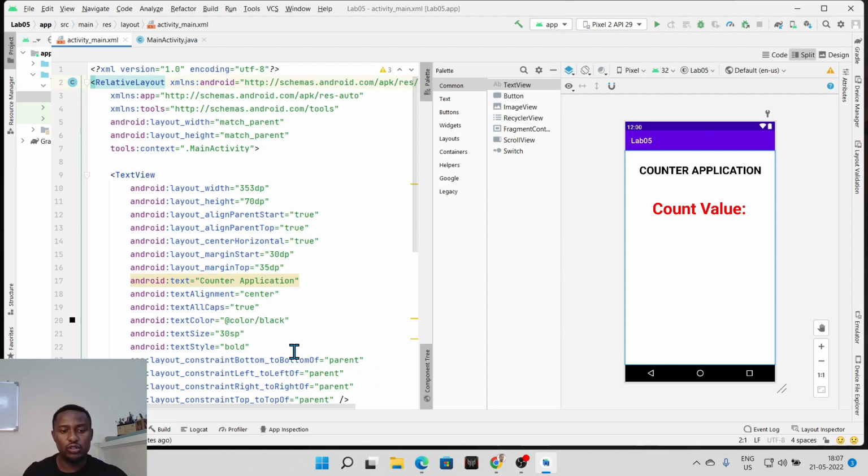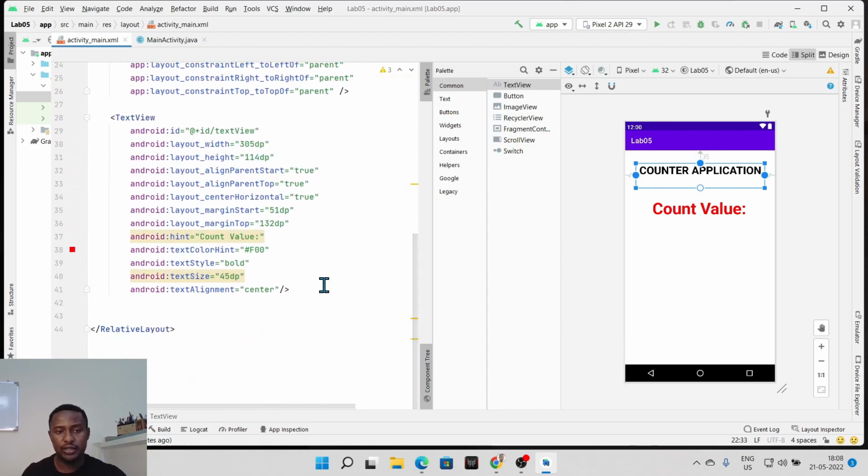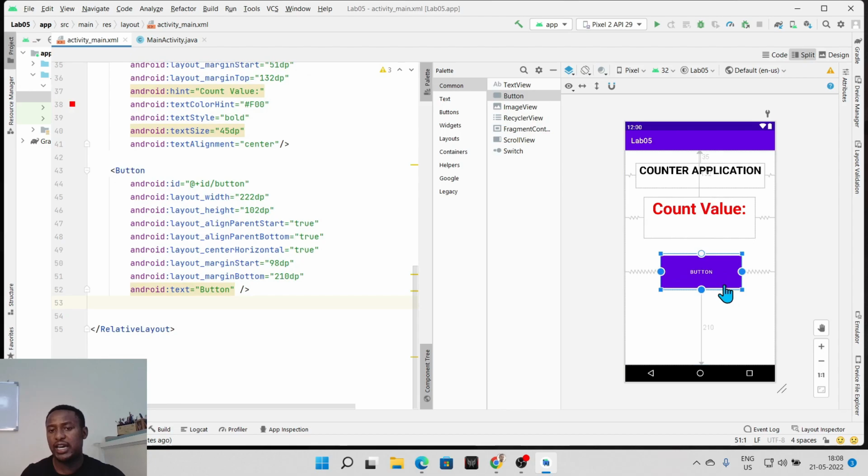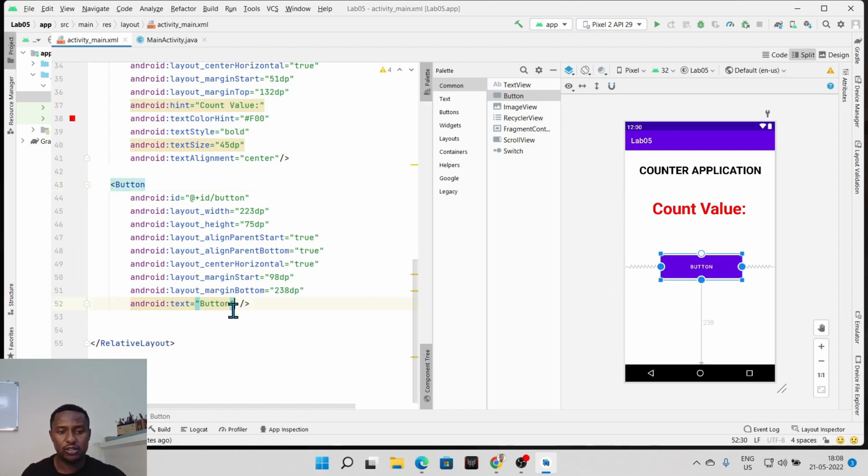So next I'm going to use what now? I'm going to grab two buttons. And the two buttons I'll be grabbing, I'll just drag and drop them. So this is the first button. This button should read start. And by default, you see the buttons are always center aligned, and it's in caps lock, in uppercase. I just want this to read start, so I'll go there and change it to start.